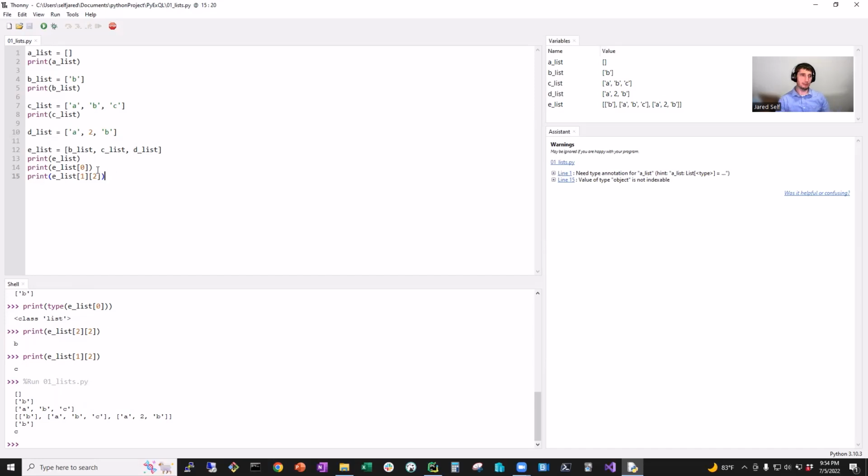Now, something else about organization here is sometimes you might want to put in notes here and there. In order to put in notes, you have to use the hash symbol, okay? Call it what you will, pound, hash, doesn't matter too much. But if I wanted to put a note, I can put it either after my text or on its own line. For this one, let's put the text here. We're going to say an empty list.